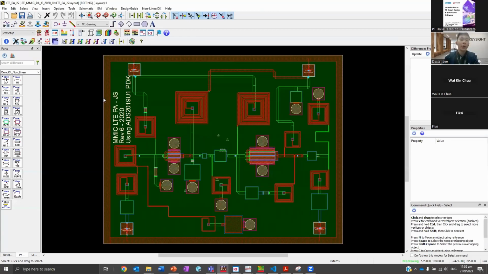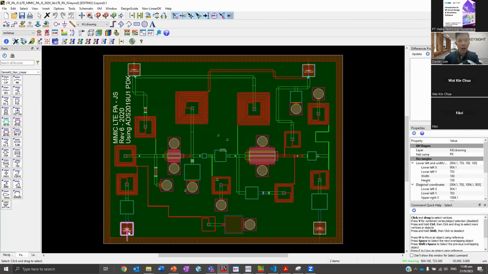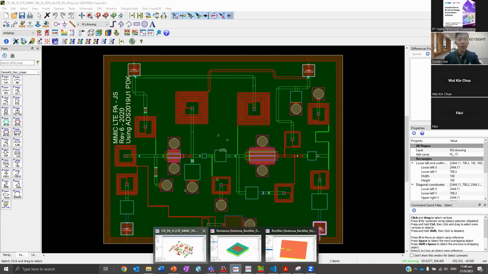Once these two are done, likewise the ports, some of the pins here I've already placed on my layout. So this is where I will connect some of my RF input signal and also my DC bias. Once I have the layout done, that's where I would launch RF Pro for my EM simulation, which I've already done.